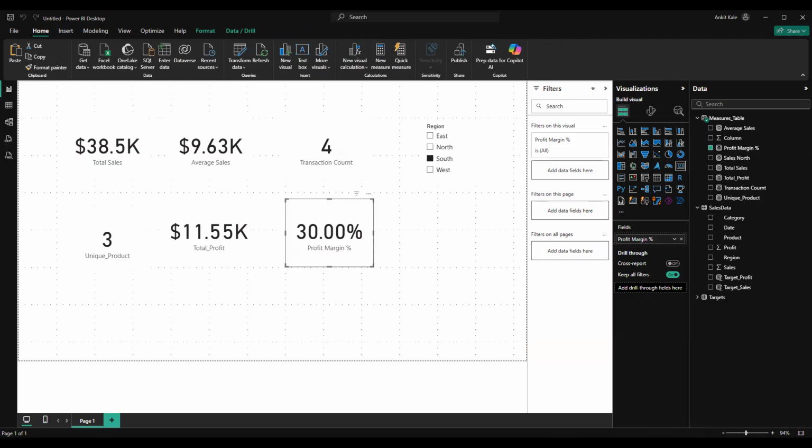So let us recap. What we have done is we have learned about the measures today, some simple measures: sum, divide, calculate. We have various DAX measures, of course, depending on the situations we use them.